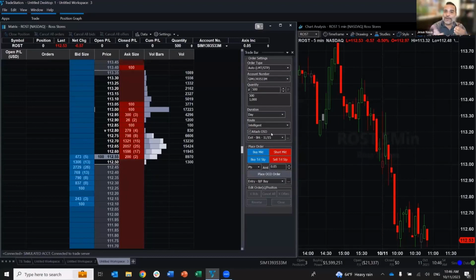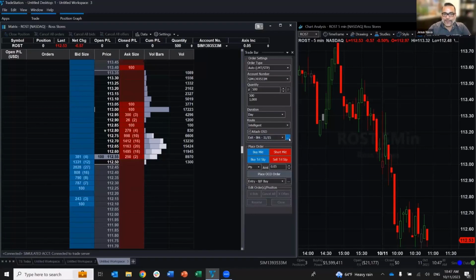We already talked about having a $1 profit versus a 50-cent stop. So we need to know what that entry price is to calculate those other levels. The matrix makes it very simple for you to put in that type of trade. I'm going to come here again, make sure that Attach OSO is selected. Inside this dropdown, you have templates that you can use. I'm going to use one of them. Exit bracket, one limit, one stop. That's exactly the scenario that I'm describing right now. The limit will act as your profit target and your stop will act as your stop loss.